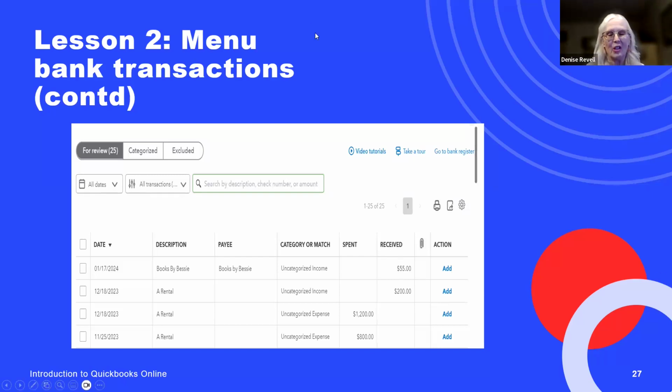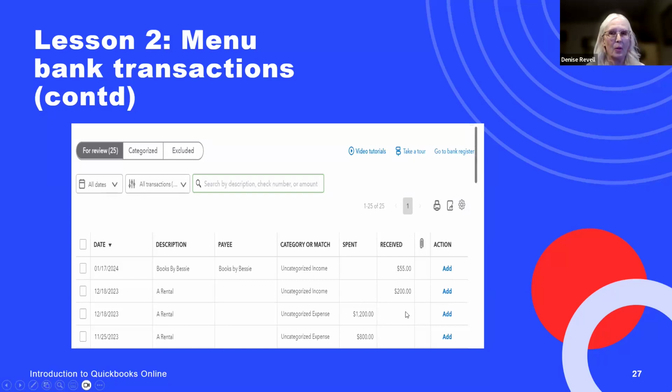You would just need to do the new bank deposit and show all the customers' checks and cash, whatever you deposited, to equal that amount you see as a deposit on your bank feed. And then if you refresh your screen, match will show up instead of add.